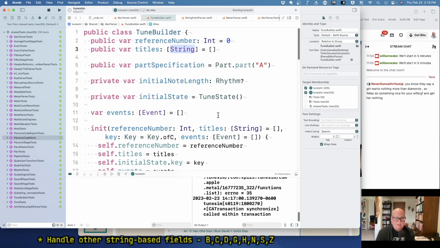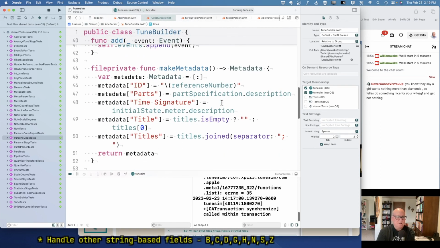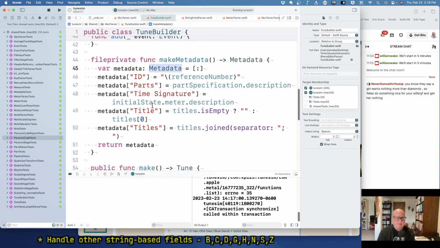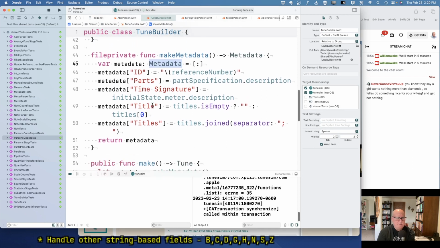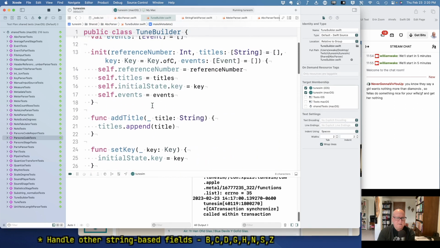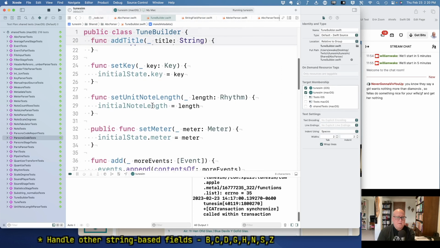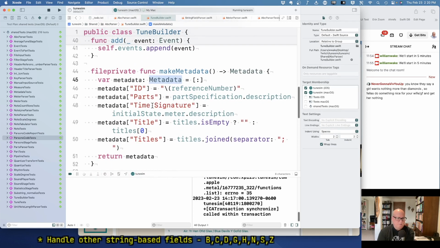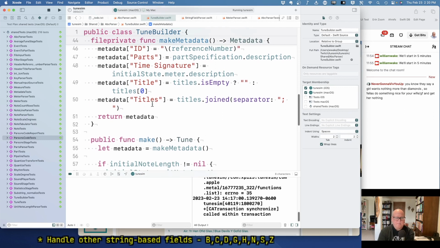I'm kind of lost on the way in, like the metadata that we have for a tune. Okay. Builds a metadata based on the stuff it saw. And maybe this... I think there's room for generic fields here.